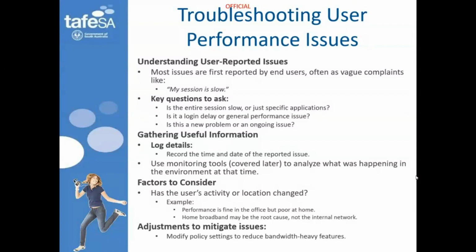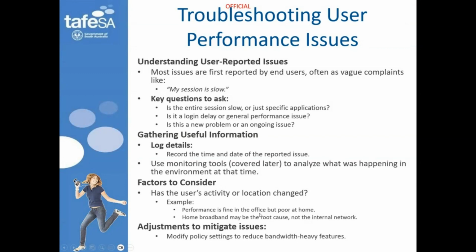Okay, that's just one example, but it could be some other things as well, like replication or something else. Factors to consider: has the user activity or location changed? Well, if they're working from home all this time and it's fine, now they're working in a hotel, or now they're working somewhere else, maybe it's not the system, maybe it's where their location is, or even what device they're using. Okay, so for example, if you're using your PC and you've got Wi-Fi at home and it's working fine, but now you're on the road and you're using your iPad, and you got the 4G or 5G connection, is that the issue? Okay, so you've got to know exactly what the detailed specifics are.